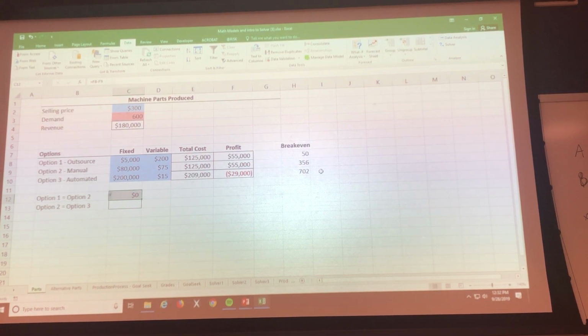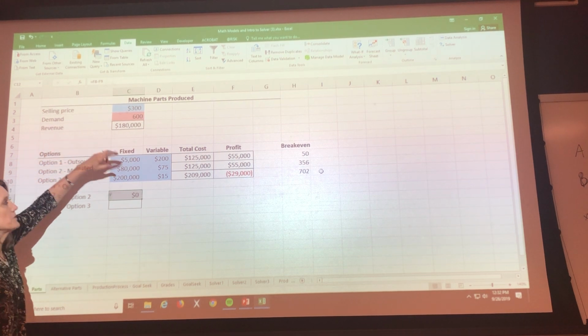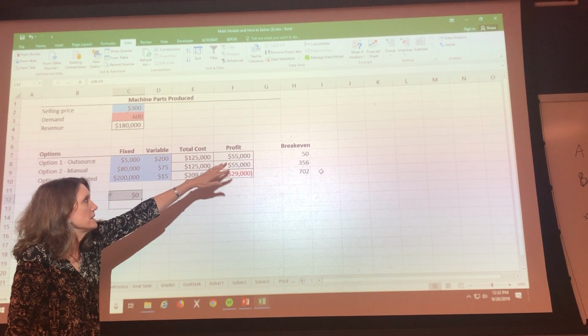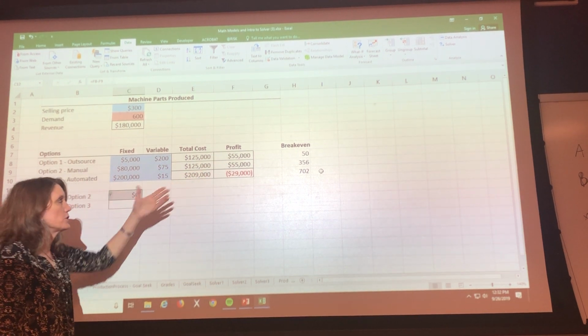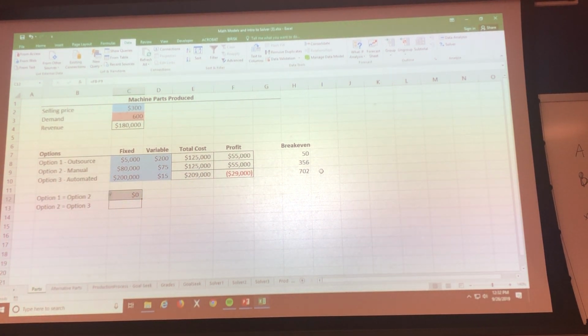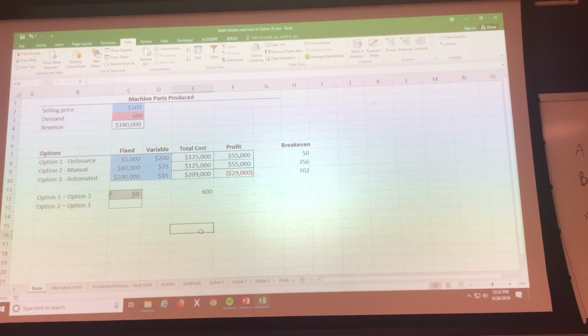And that's exactly what it did. If you have 600 units of demand, plug that into these formulas, that gives you the exact same profit on option 1 and option 2. If you had 600, I'll just put a little 600 over here. Now it's saying, if you hit 600, that's when you make the decision potentially to switch over to option 2, to buy that expensive machine and start using it.